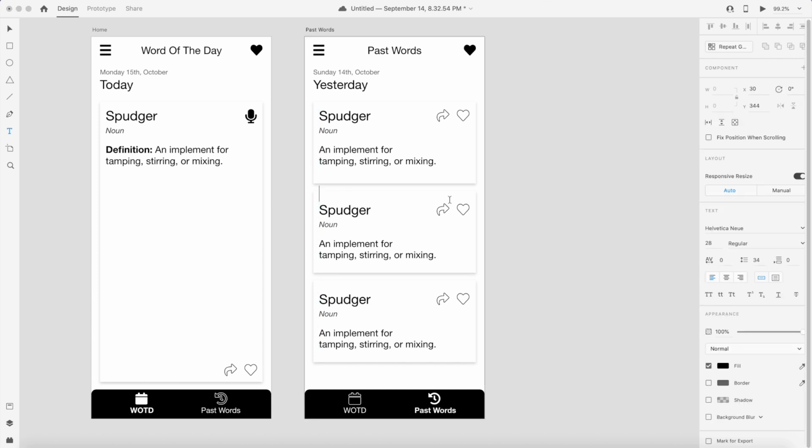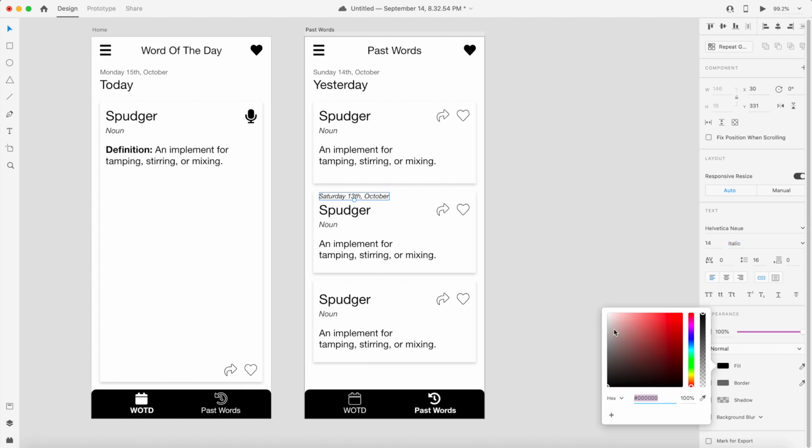Line it up on the left. And this will be Saturday, the 13th of October. We'll format this up. We'll say 16. That's a little too big. We'll say 14. Make it italic.